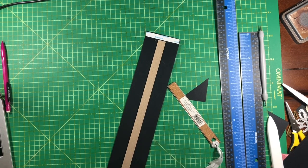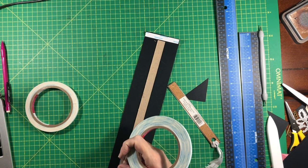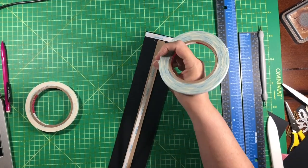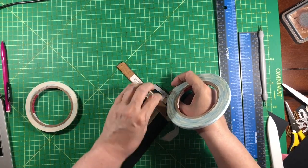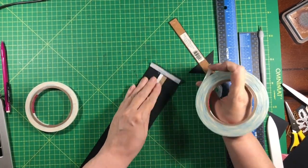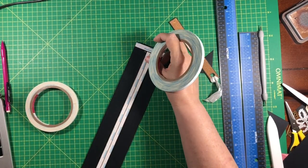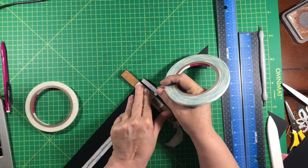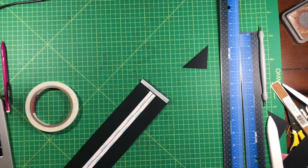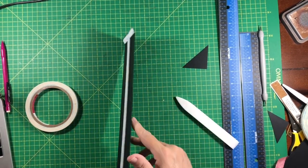Decide whether I think I'll use, if I can find it, quarter inch tape down this side. If none of this works, this project will never see the light of day, but so far I feel like it's working. Okay, there we go.